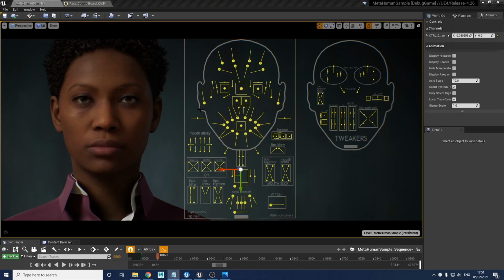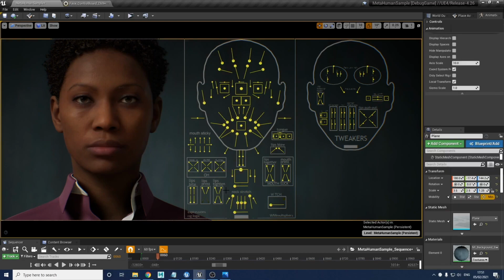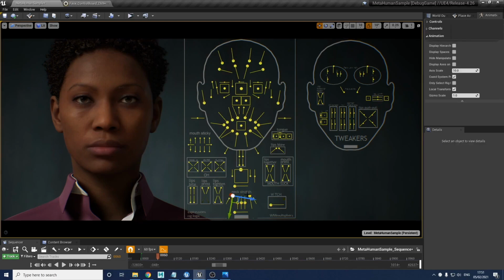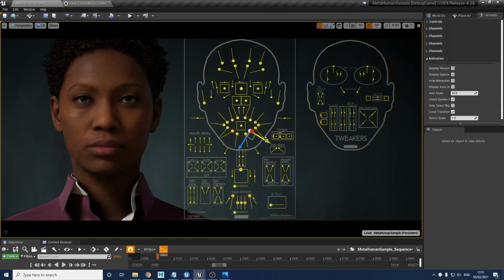Moving down the face, that's pretty much all of the mouth-related controls I've talked about so far. And then moving down to the very bottom down here, we have some neck controls. So these ones here in the neck stretch, moving these is going to create tension in the muscles running up and down the neck, which work very well with the stretch control. So this is the neck stretch, and it works very well with the mouth stretch, because when we stretch our mouth out wide, we also get that kind of impact on the neck.